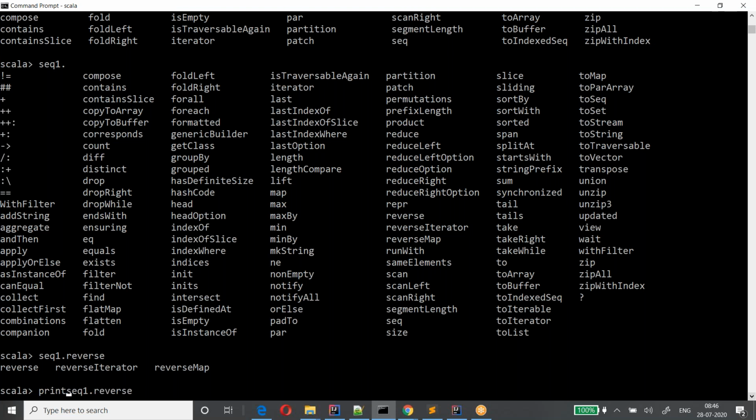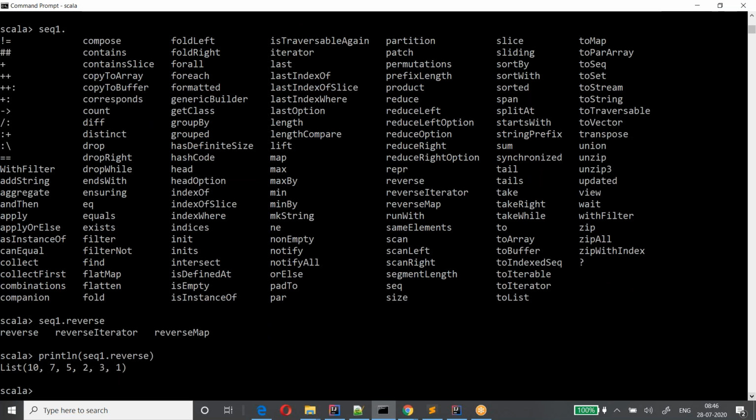Println, reverse of this element. It printed in the reverse order.